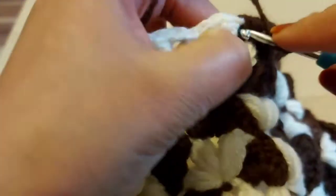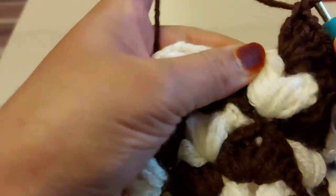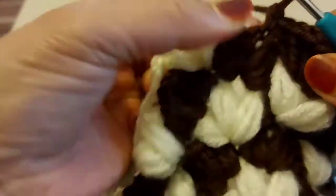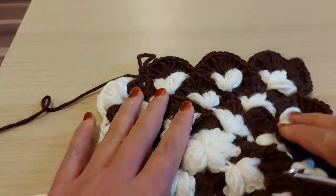Five, six, seven, eight, nine, single crochet above this fifth one. So again here 9 double crochet. Three, four, five, six, seven, eight, nine. So again I'm gonna make single crochet in here. So I'm gonna continue like this and show you now at the end. I'm gonna make few more rounds, so just increase like this.